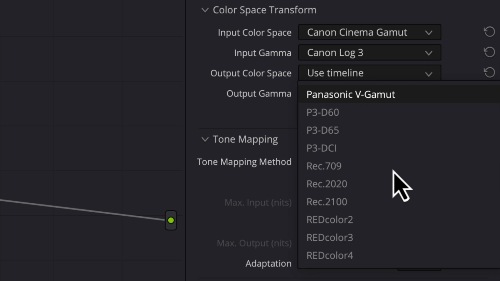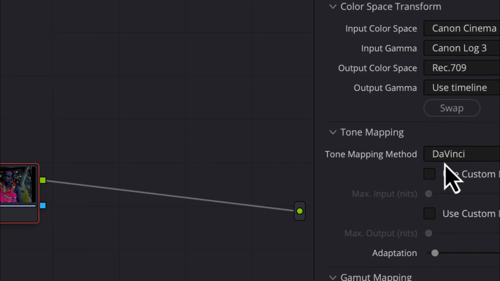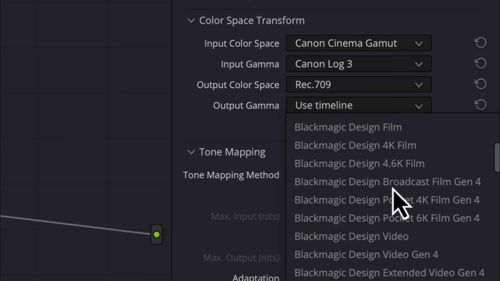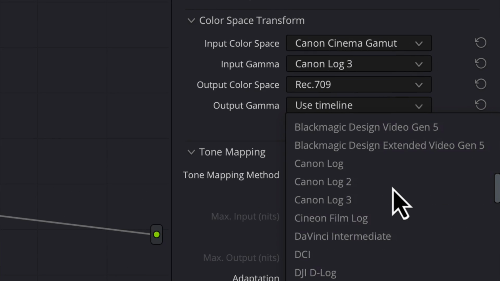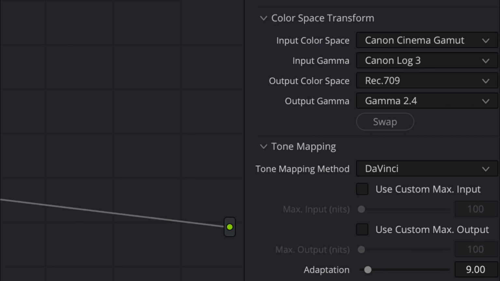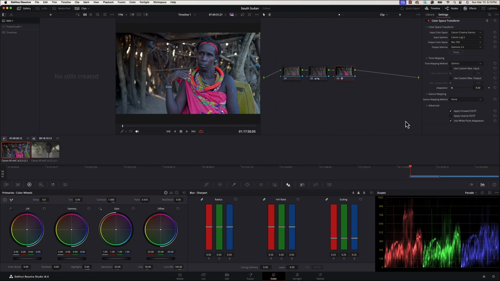The next one we want to choose is the output color space, and in most cases, for the types of videos that I'm doing, I'm going to Rec 709 color space. And really looking bold and saturated right now, but remember we've got one more setting. We're going to choose our output gamma, and we're going to select gamma 2.4. And that kind of brings it back to a good start here. To my eye, this looks still a little bit saturated, so we're going to drop that down. But everything else seems to be just about where you want it.